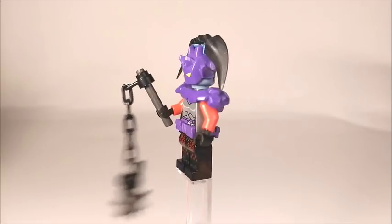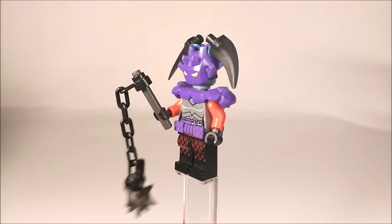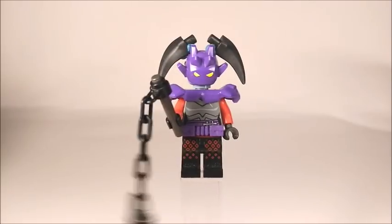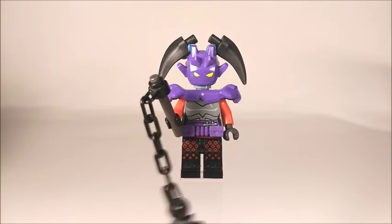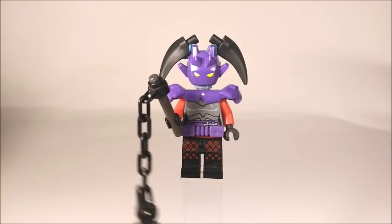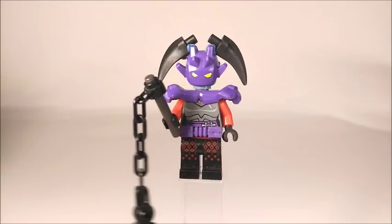But the reason why I like this minifigure so much is because I think the entire color scheme on this one flows together really well and just combines perfectly. And I love the custom Oni mask right there that's using one of the Next Knight headpieces, once again just turned around. And then the eyes are just a couple stickers that I cut out and put on right there. And I think those look really good.